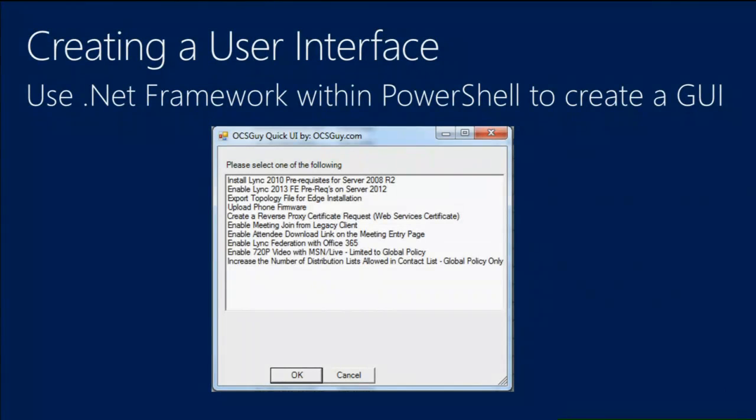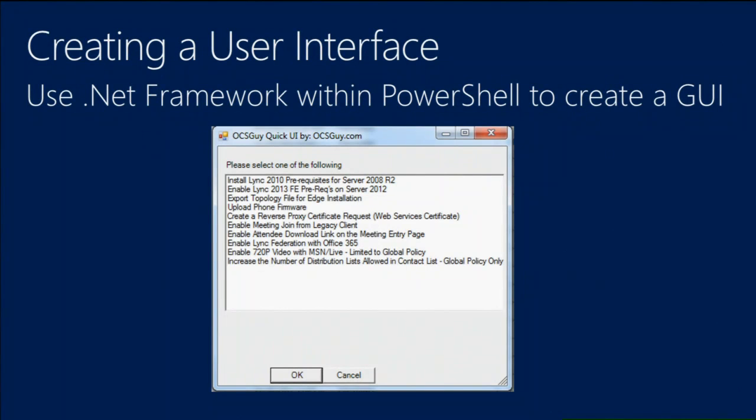Essentially this allows people to not have to type in different scripts or type in variables for those scripts. It makes it much simpler, as we know these tests work, so you can give it to your help desk to do common tasks. All they need to do is open this script, click on what they want to run, and then it'll go off and do the task for them. So there's no typing involved, no checking variables. You can do this in a very controlled manner.